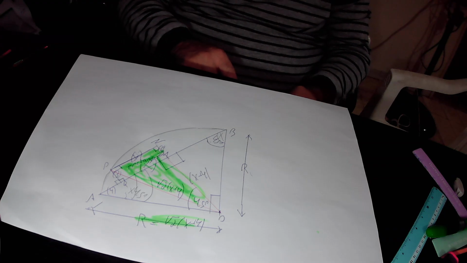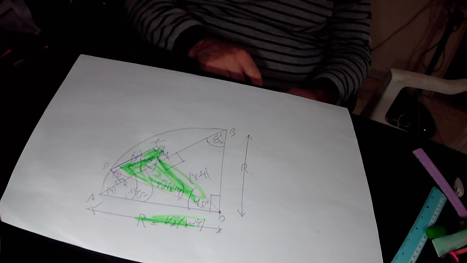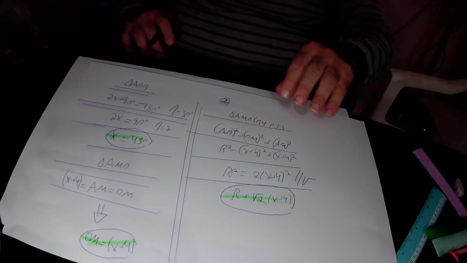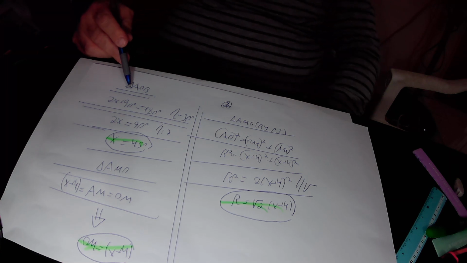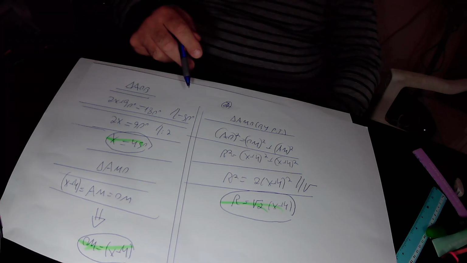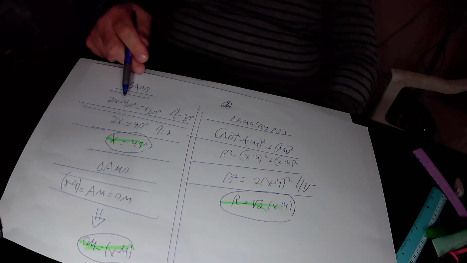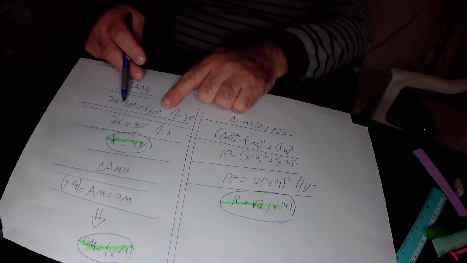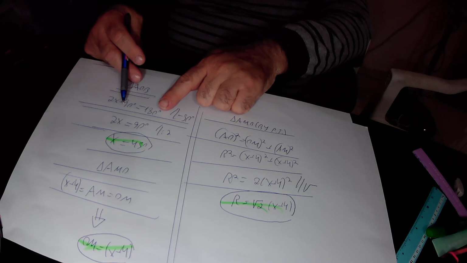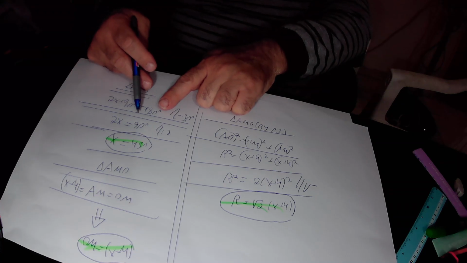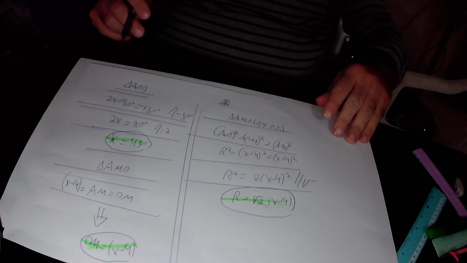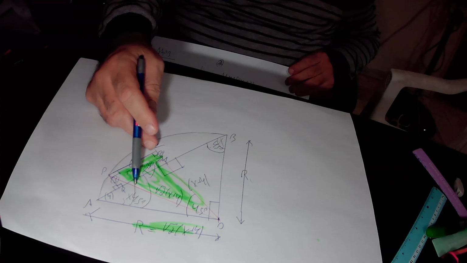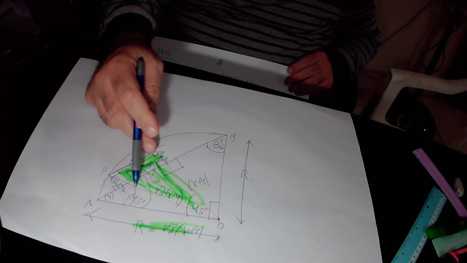And again, we should find out that in this right triangle ABO, the sum of the angles must be equal to 180 degrees. That is to say, 2x plus 90 degrees equals 180 degrees. Here we subtract the 90 degrees from this equation. We find that 2x equals 180 degrees minus 90 degrees, which is 90 degrees. So 2x equals 90 degrees. Here we divide this equation by 2, and we find the missing angle x equals 90 degrees over 2, that is 45 degrees. So the missing angle x is equal to 45 degrees in size, and this other missing angle x is also equal to 45 degrees in size.